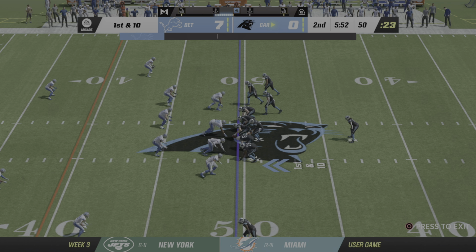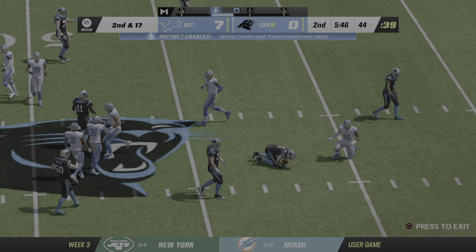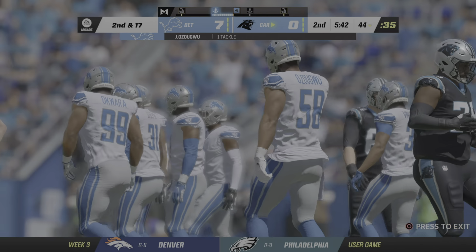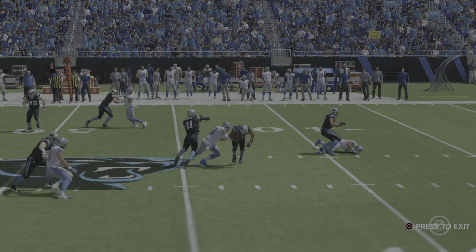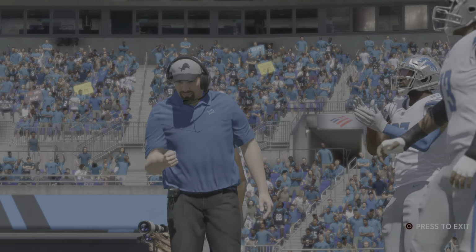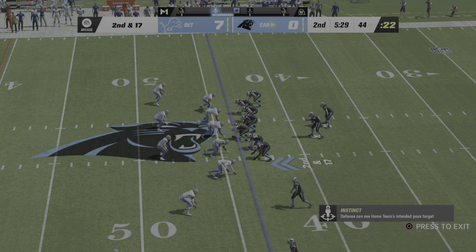On 1st down, they'll go to the ground attack. And he got blown up. Losing yardage on the play back at the 44. That's going to go as a loss of 7, and it'll set him back for second down. These guys off the edge are already tough to contain when they're protecting a stationary target. Asking them to hold their blocks when a runner is struggling to find a lane, often an impossible task. Regardless of the outcome on the scoreboard, that will be one of this game's biggest stops.